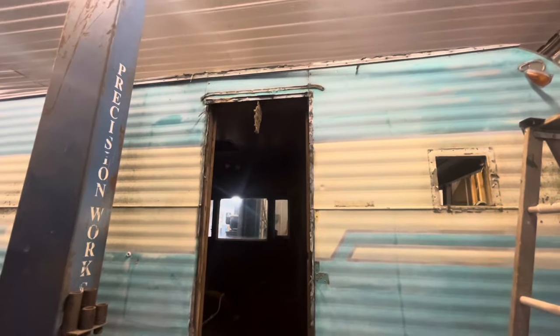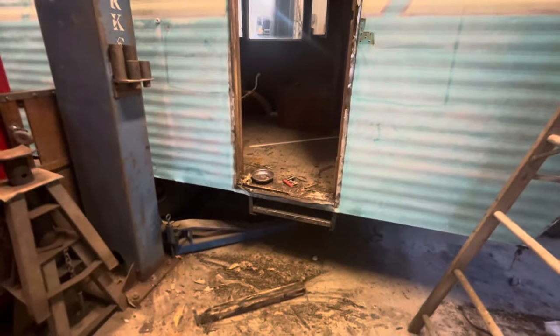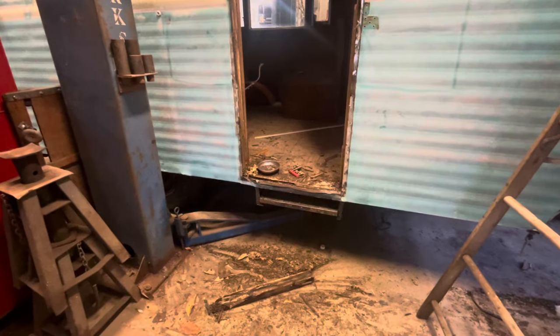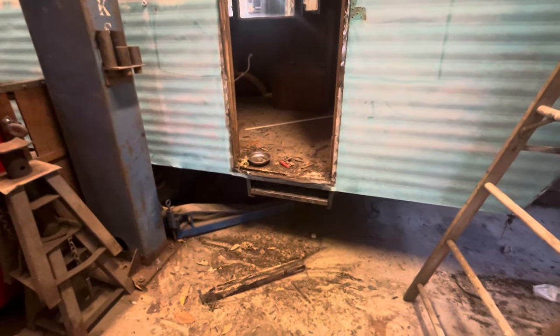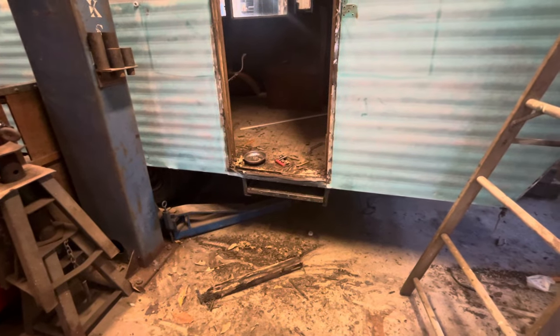Where'd this big chunk of camper come from? I'm assuming... I'm just ignoring that. Pretending it's not there, hoping that makes it go away. Oh, shoot. It's like the gas light in your car. Does it work the same? Sure. Okay.